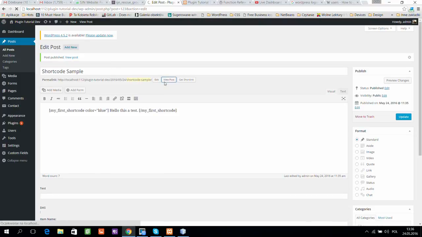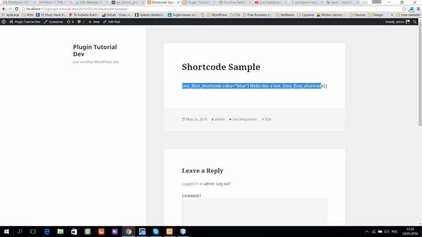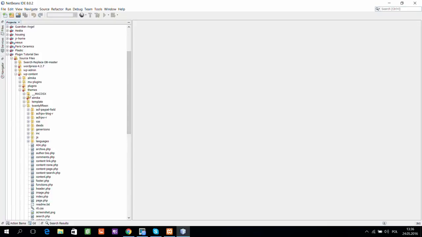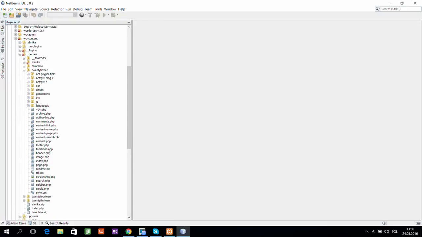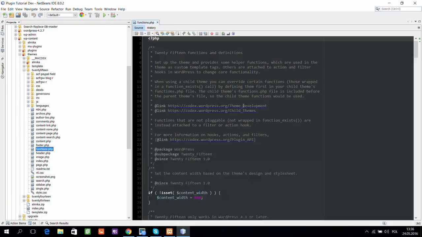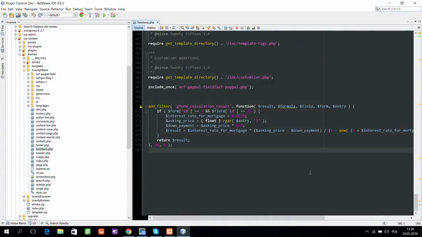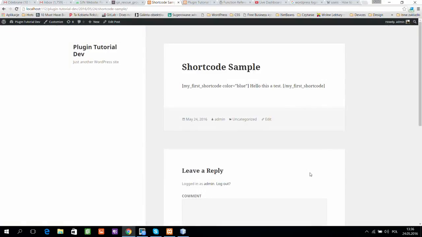and let's preview it. As you may see, there's nothing inside. It's just bare text, because WordPress doesn't yet recognize the shortcodes. So what I want to do right now is to open the source files of my installation. I want to find the functions.php file of my active theme. In this case, this is 2015 and functions.php is here. There's a lot of default code inside, so let's just go down to the bottom of the file and type in add_shortcode, the name of my shortcode, which is my first shortcode.